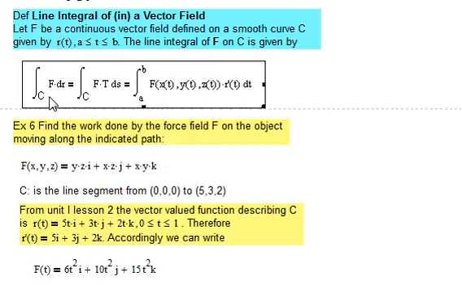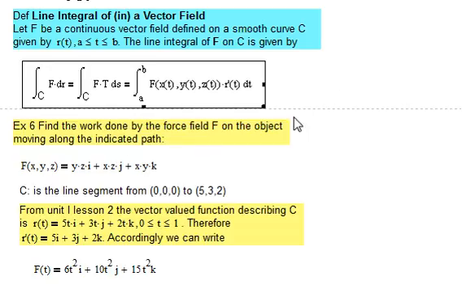It would be the line integral over the curve C of F dot dr, which is the same as the force field, as a vector field, times the unit tangent vector. Sorry, it's a unit tangent vector in the length of r prime, so it's r prime of t divided by the length of r prime of t, times ds. Now this is a vector field, this is a vector, and when you dot two vectors you get a scalar, so you wind up integrating a scalar function.